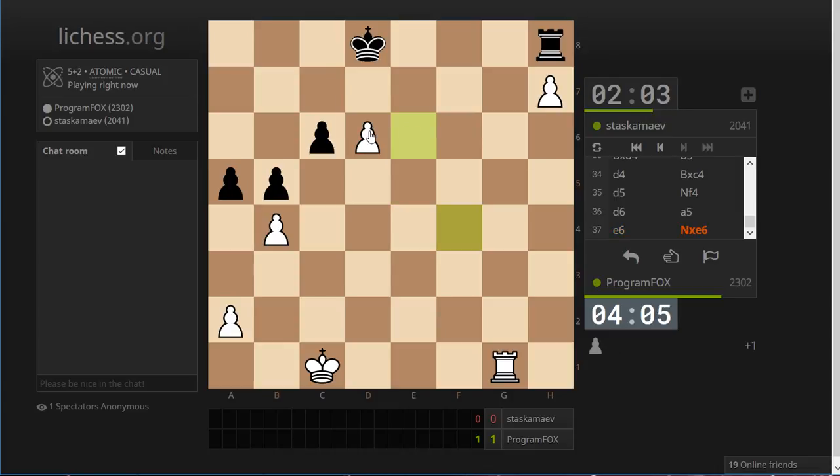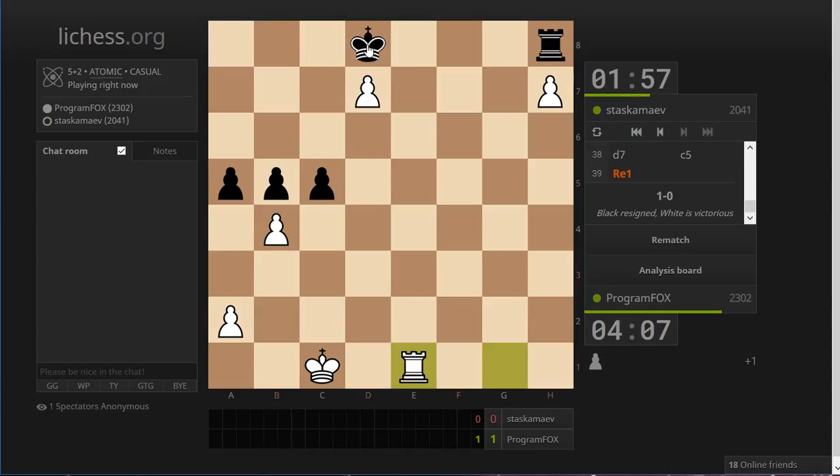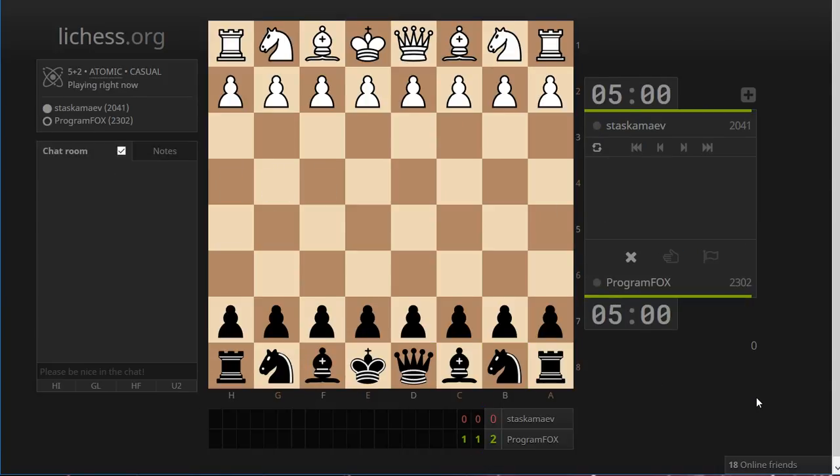Right, this was what I was hoping for. Now all his most mobile pieces are gone, and he has only pawns, the rook which is stuck, and the king which is stuck. So I won that one.